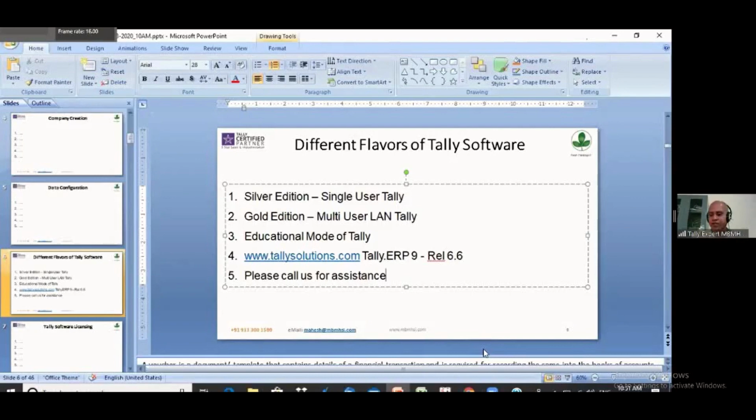Right? So these are all the different flavors of Tally. Okay, so let's move on to the next topic. Is this clear? Okay, good. Hope everything is clear. Then, yeah, let's move on to the next topic.